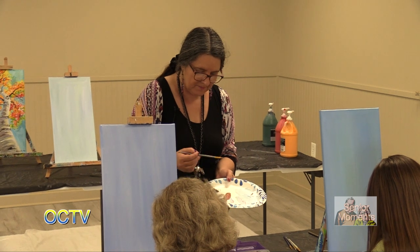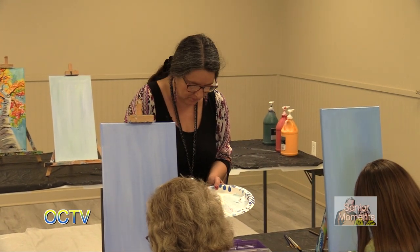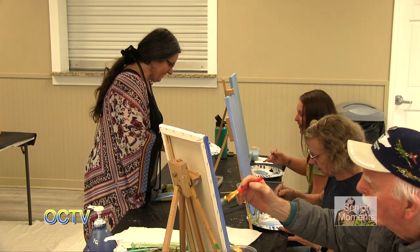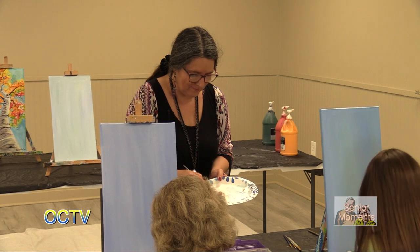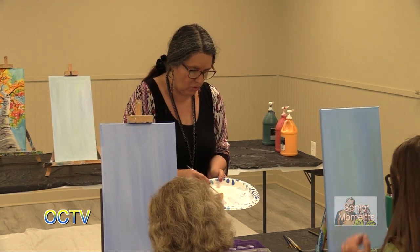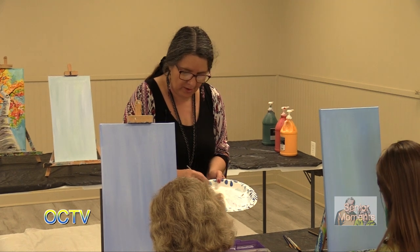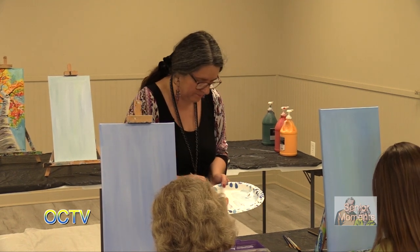So you mix blue, red, and yellow. It makes brown. I never knew that, that's wild. Okay. Didn't make very much. And if you want, of course, more reddish brown or terracotta, you add more red. So that's how you make the brown.